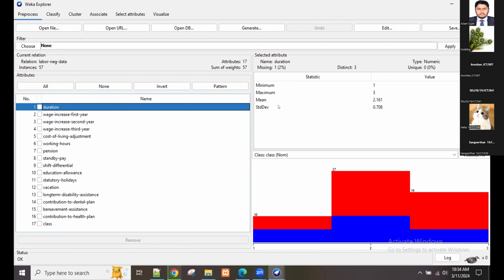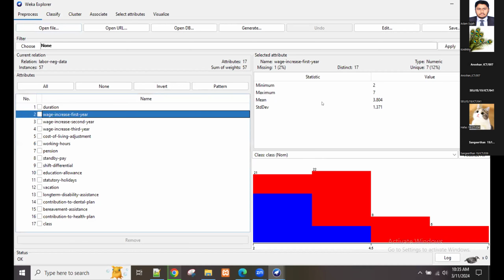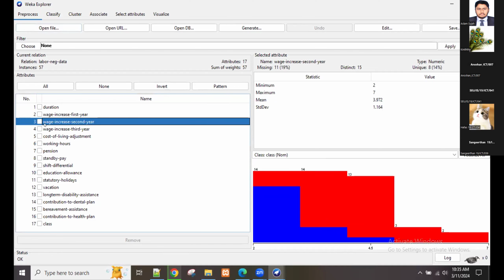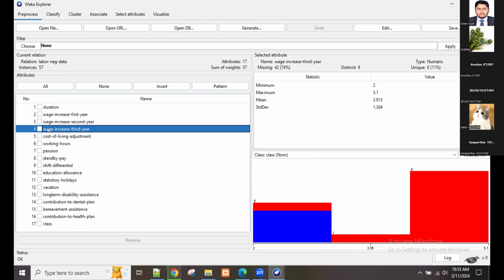For a numeric attribute, it shows the minimum, maximum, mean and standard deviation. These things we learned in the last class. For each attribute it will show these values here. When you click another attribute, the selected attribute values will be updated there.